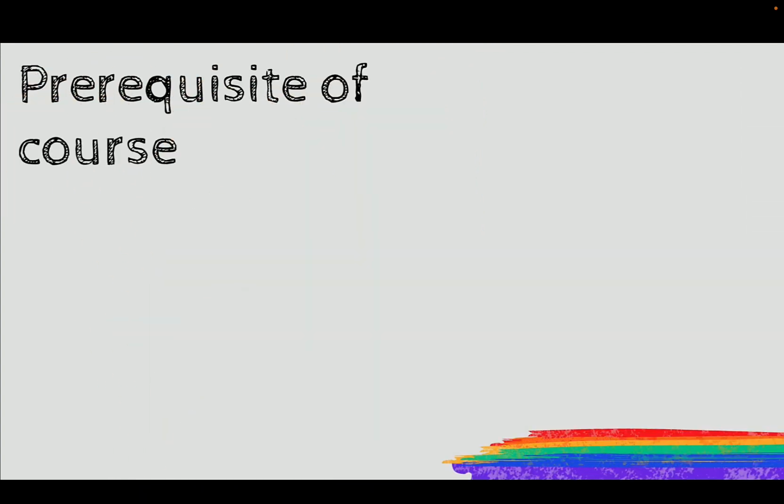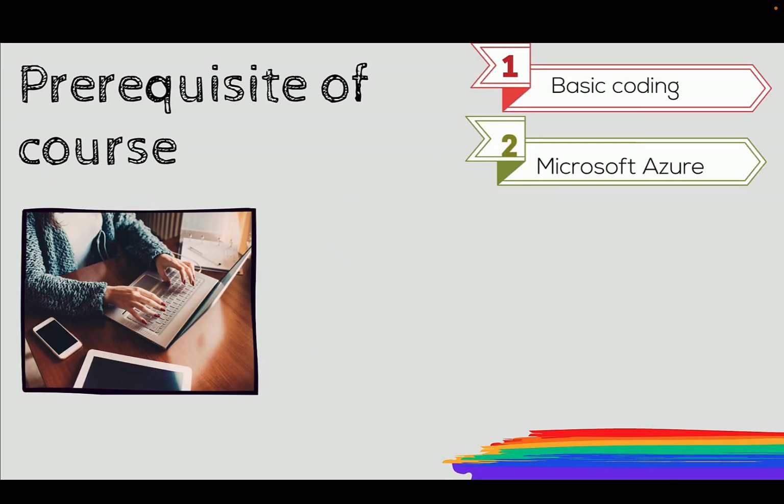Now, the second part that we want to focus on is the prerequisites of this course. Since I have created this for beginners, there are very limited prerequisites that you should know. In fact, there are only two. First one is that you should know basic coding. By basic coding, I mean the simple coding that we do, for loop, while loop, those kinds of things. They are not exactly being used here, but it will give you more context while you're following this course. And the second requirement is that you should be able to use Microsoft Azure. Since for all the APIs and all the applications that I will be creating, I will be using Microsoft Azure. Since these AI and machine learning models take a large amount of resources, which my local computer would take too much time to process, in these cases, cloud computation power is beneficial.